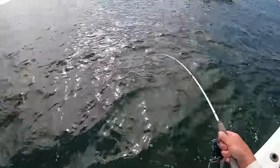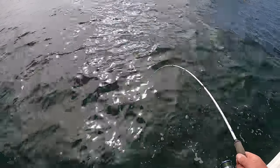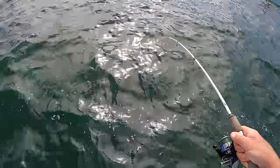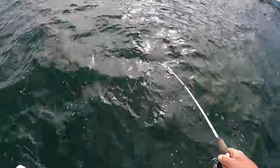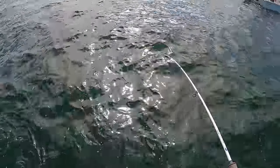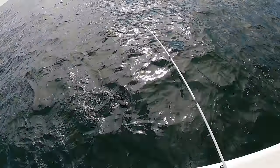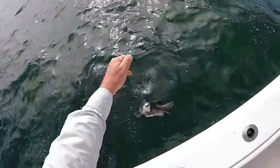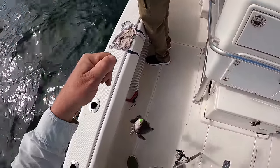Here we go — there you go, that's number four. He's got him under the boat there. Nice one — another keeper? Yep, solid fish. So we all have four now, pretty evenly distributed. We would have had a Long Island Sound limit, but we need three more for a Rhode Island limit. Doesn't matter — we're not taking any fish. Technically recreational boats in Rhode Island, it will be five fish.